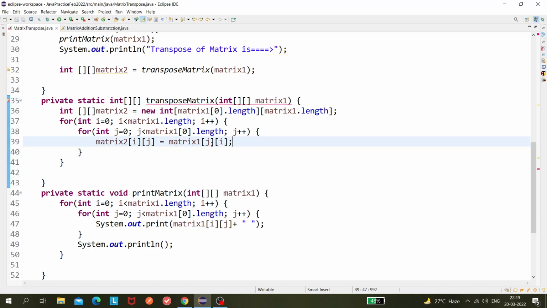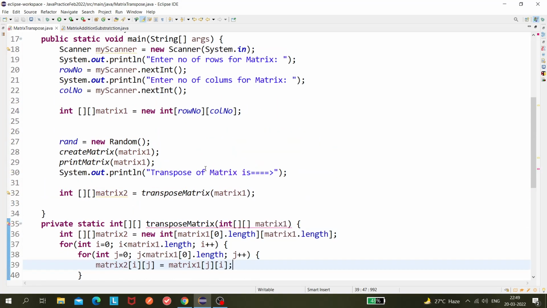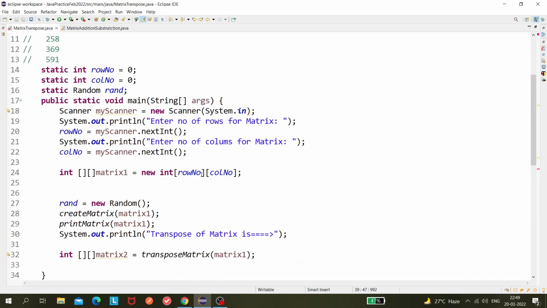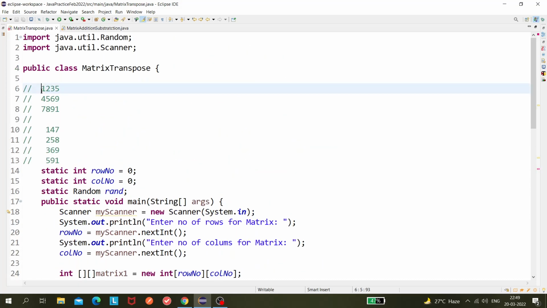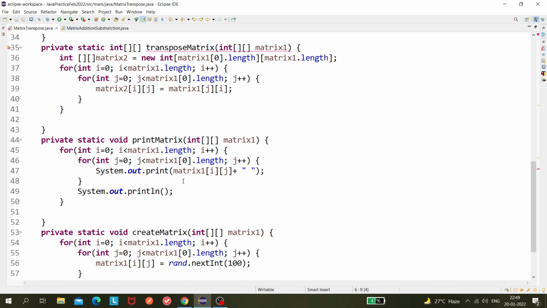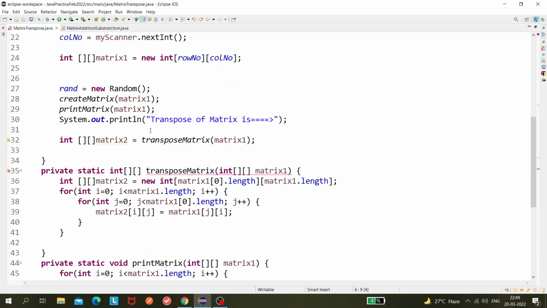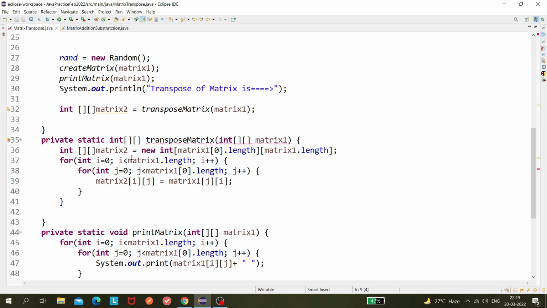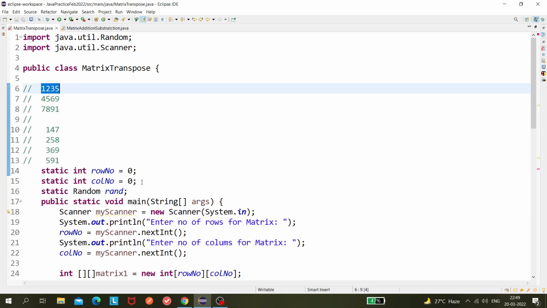So what happens now? Matrix ith of 0th and 0, that is 1, right? 1 would be coming here, of I0 J0. Next, I is still 0, now J becomes 1, so 0 and 1. 0 and 1 place cell means which cell?